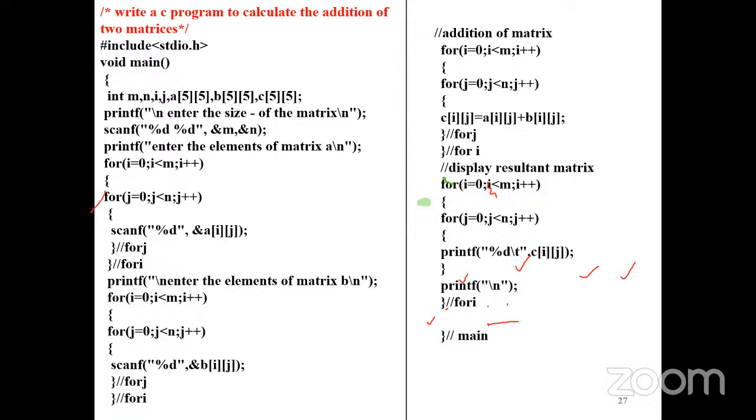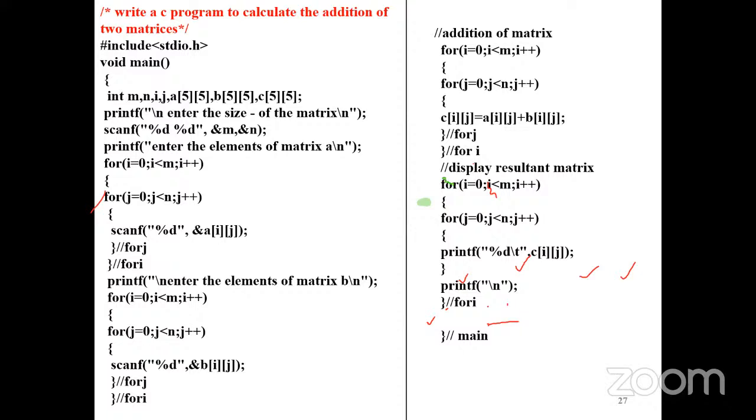Same thing. Always you have to use it, because the size is also the same. I equal to 0, I less than m, and the result will be present in C of ij. So that means you entered these two matrices. You entered the elements 1, 2, 3, 4, 5, 6. Now the B elements are 1, 2, 1, 3, 1, 2.